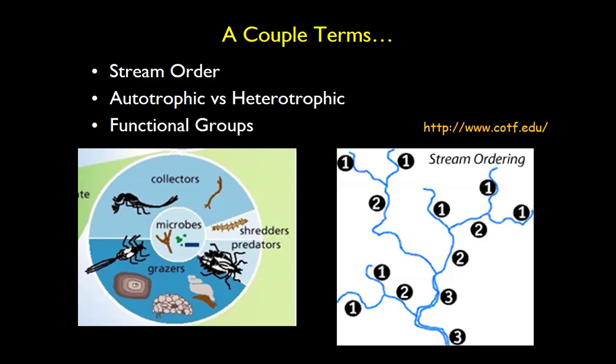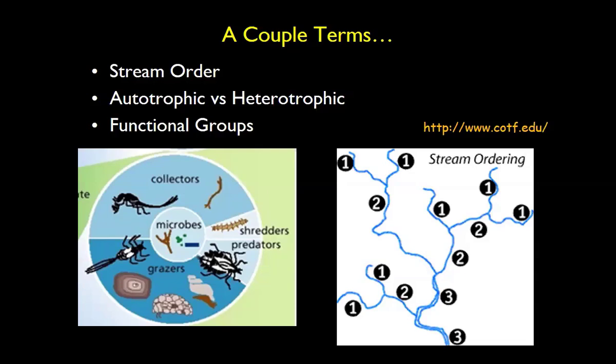Now, no matter how many streams of smaller order connect with the stream, it doesn't increase in order. So our third-order stream here, when another second-order stream flows into it, it stays third-order. It only increases in order when it meets a stream of the same size, if that makes sense. So it's kind of a rough measure because you could have a second-order stream that has only 2 tributaries flowing into it, or you could have a second-order stream that has 53 first-order tributaries flowing into it. So it's a rough measure, but it just tells you where you are in the network position.